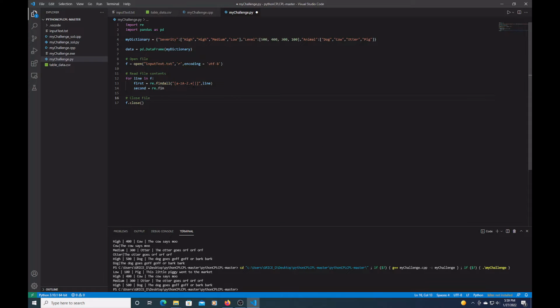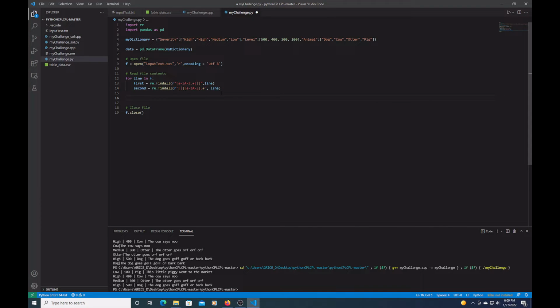So it's going to find all inside the line, so I need to pass that in, and actually have to put r there because it's a regular expression. And second is going to be the same thing, findall. In this case, it's going to be from the bar to the very end, but I also want to verify that the data is the same. Plus, so that should give me that, and then need to pass in line because again it's using line.